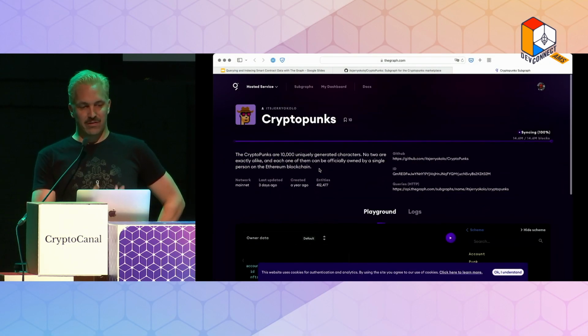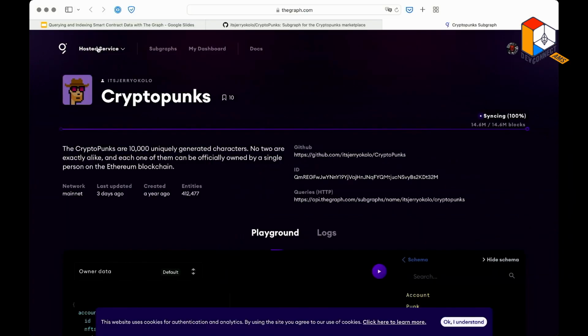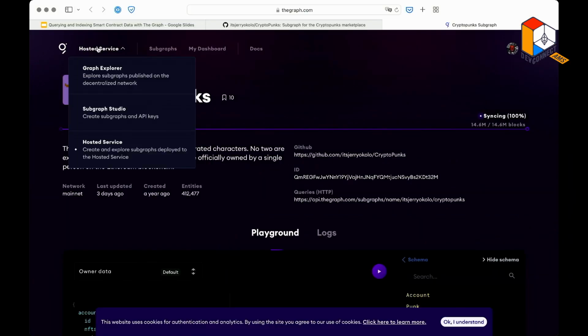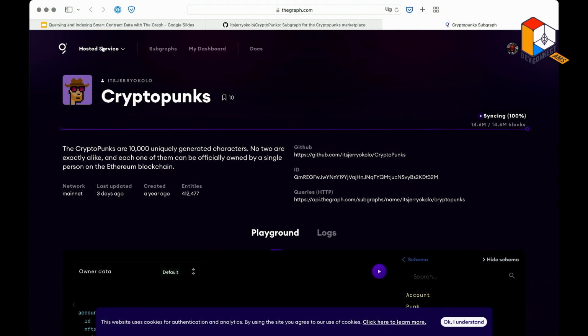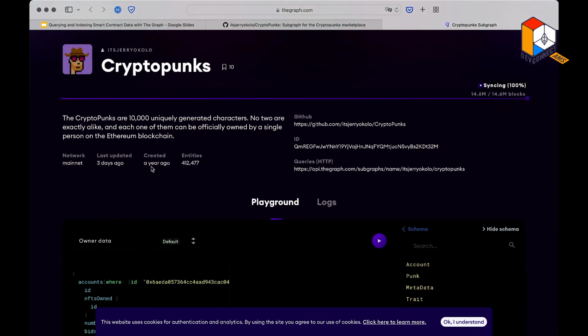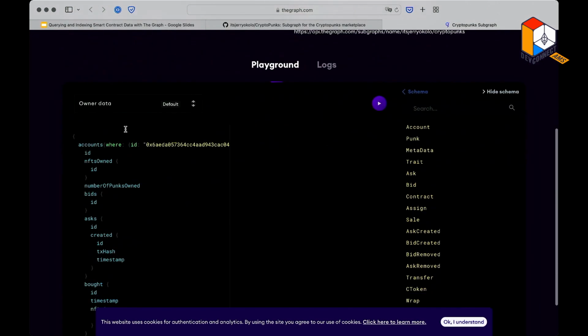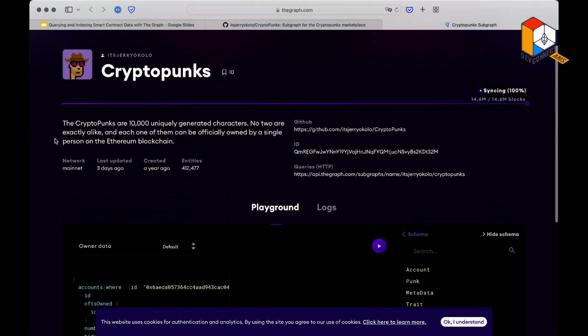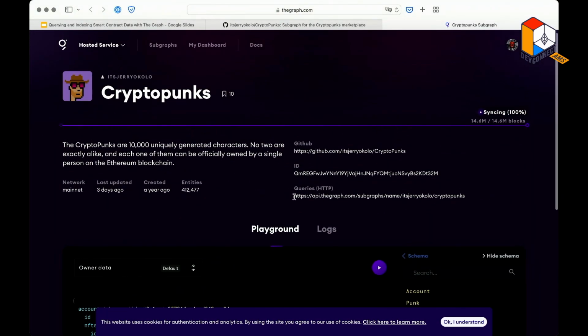If you go here, this is still on the hosted service. You could switch here to the decentralized graph explorer, but for the sake of simplicity, for now we stay here. You see the subgraph, you also have a playground here at the bottom, but I also want to show you a recent addition from the graph core devs, the team called the Guild.